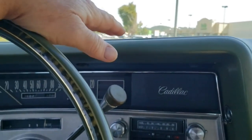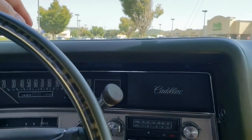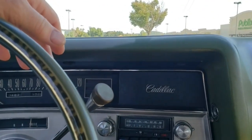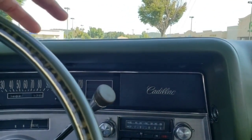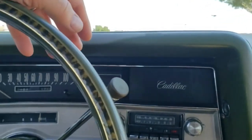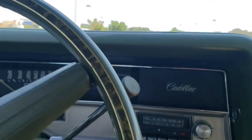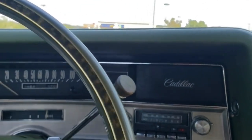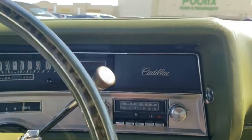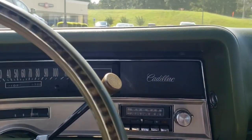So right now, I'm going to leave it as is, and I think the next thing I want to do on this old Cadillac is work on my pinion gear. It's had a little rumble in it. Not rumble, but a little buzz, you might say. I found out where it was coming from two or three years ago. I never get the car out on the highway, and I had so many other irons in the fire. I was restoring the Mercedes, so I just put it on the back burner.